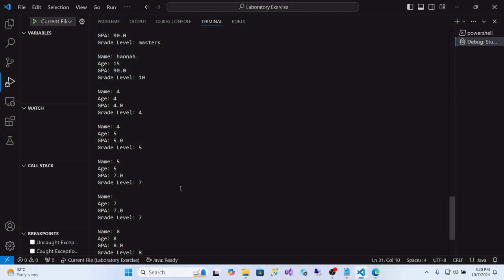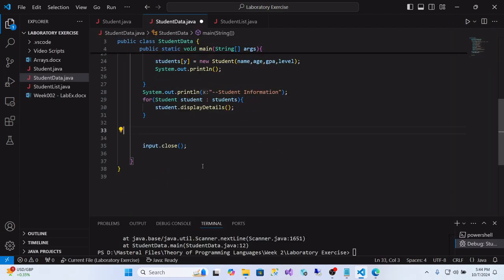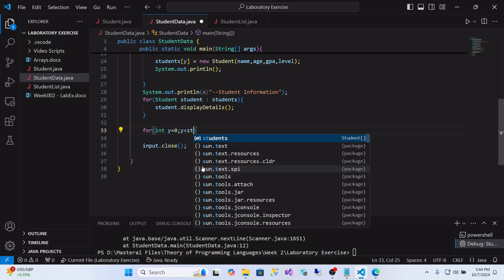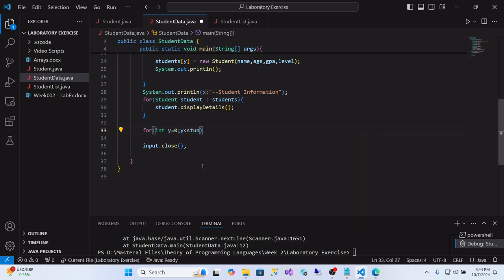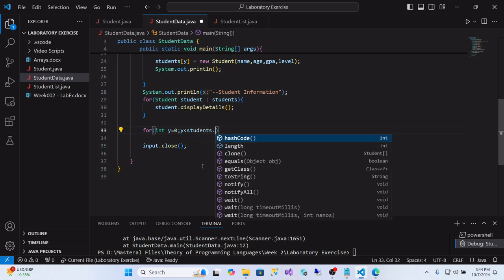But how about if we want to manipulate our array? For example, we just want to display a specific record using its index. Let's do this, and here is the implementation. For int y is equal to 0, y less than students.length.